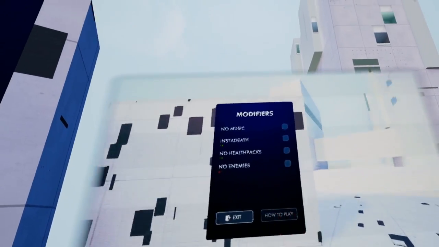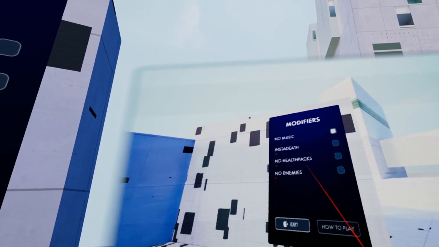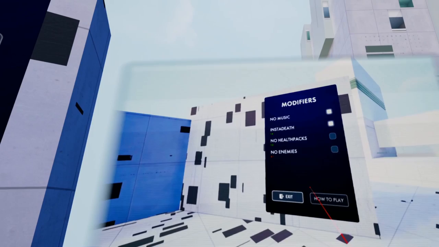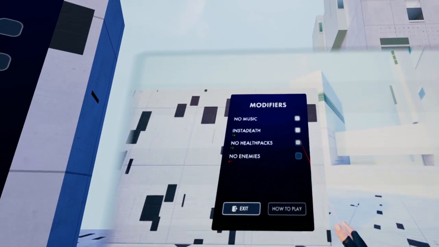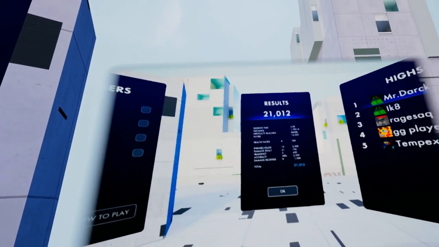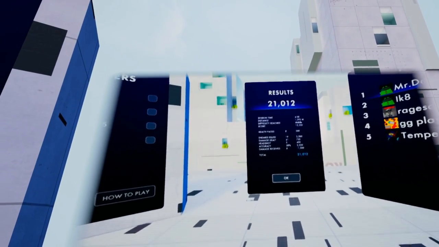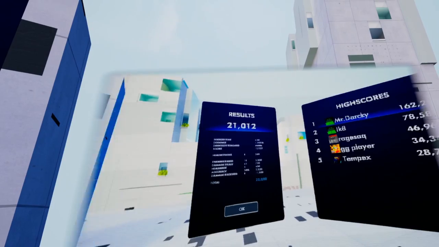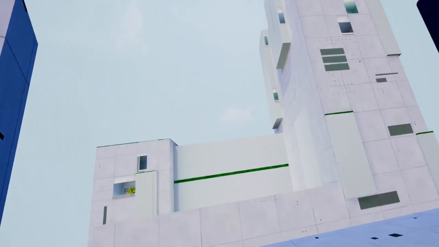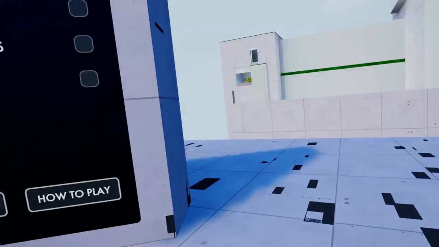Before starting the race, you can choose various modifiers. Please note that some of them affect the number of points scored. Modifiers can increase, decrease, or even nullify race scores. The game ends when you lose your last life. At the end of each session, the results of the session and your place in the world record table will be shown.